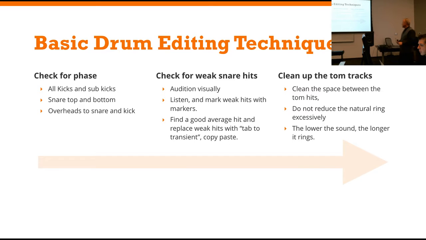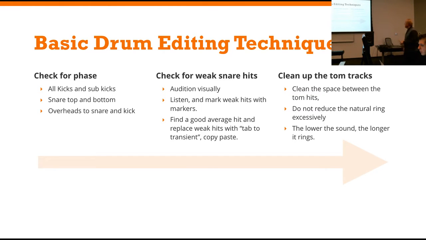Tap to transient, right. And then after you've done this, if you are going to quantize these drums, it would happen before you do this. That's very important. Because one thing you don't want, either in Beat Detective or in Elastic Audio, is a lot of small audio files, right? So if you would start cleaning this tom track, you would have all these toms, and they wouldn't shift, right? So what you want is consecutive or continuous audio when you deal with Elastic Audio or Beat Detective. So always do that before you edit the toms, right?